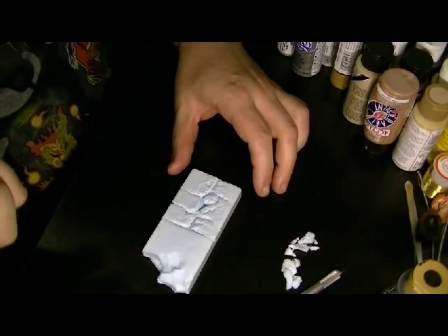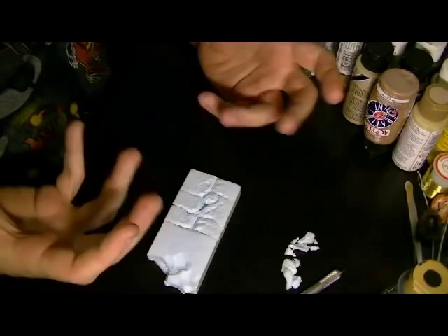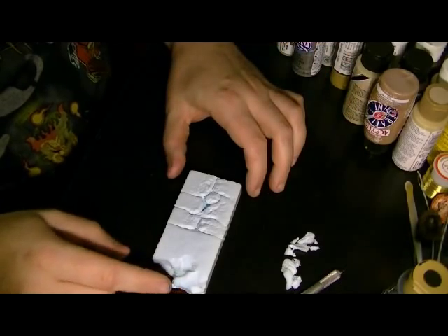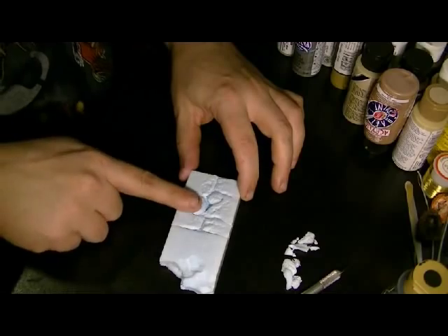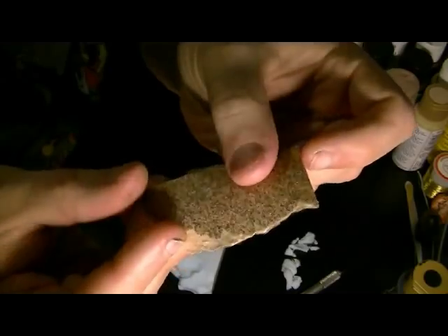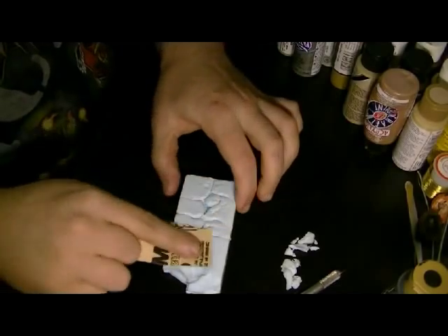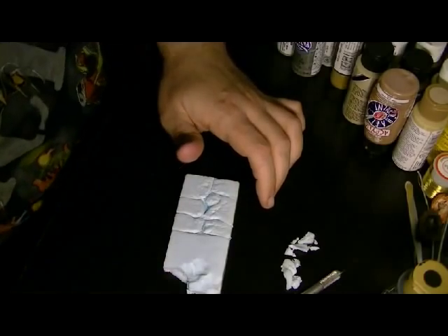This stuff has got a real coarse texture. If you just press it onto the foam — it's good for bricks because it doesn't have a lot of heavy texture. Just lightly push it — not hard enough to dent with your finger unless you're looking for big finger indentions. Press it lightly with the sandpaper. Just pressing it in there — you don't want to sand. That texture would be transferred onto the material. I'm talking about much much coarser sandpaper than this.